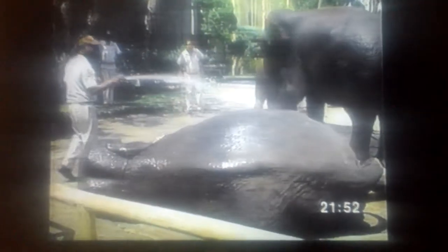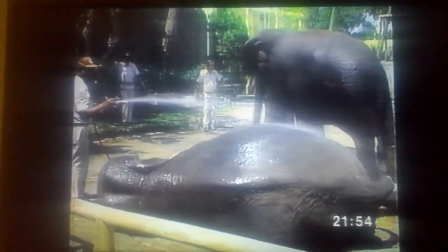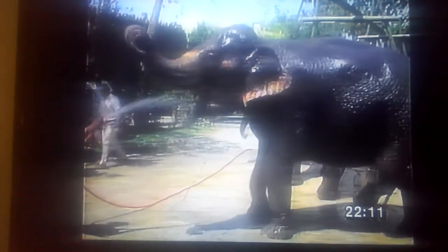Despite legends, no one has ever seen a white elephant. In ancient times, lighter elephants were considered sacred because they were so rare. Only kings were allowed to own them. They were provided with costly luxuries. They never worked and lived in special quarters with their own servants. That's where we get the term white elephant. It means something expensive to keep up while you get nothing in return.